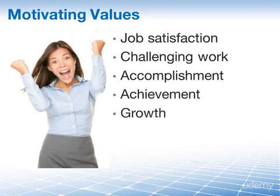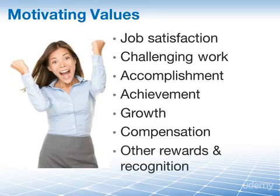And let's not forget this. I would like to be paid for the work that I'm doing sufficiently. So sufficient financial compensation is, of course, something that is required and that gives you, or at least most of us, some basic motivation. There are many, many other rewards and recognitions that we could be using, and just a thank you note or a quick acknowledgement during a team meeting, that can mean an enormous amount to your team members.